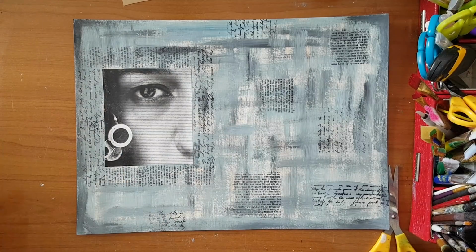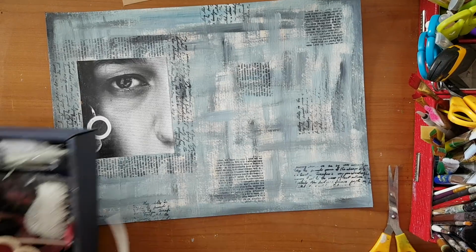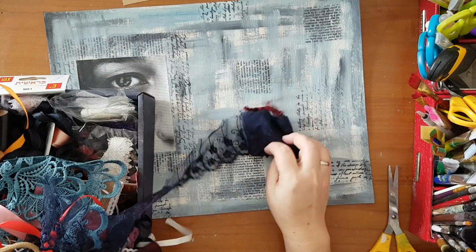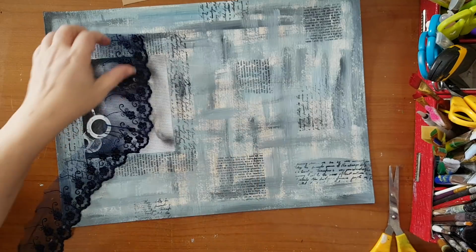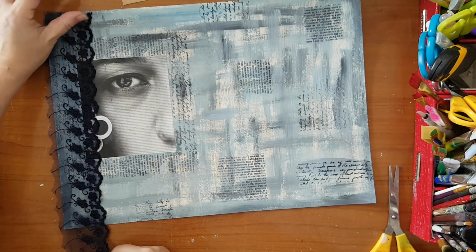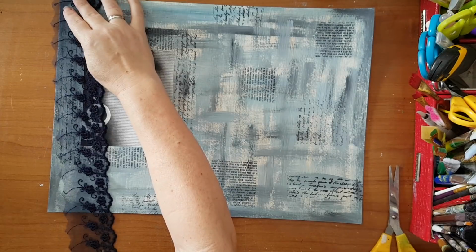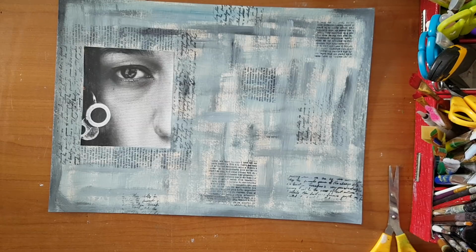Okay, let's see. What can I do with it? I really want to mask a part here. And now I'm going through my stash of lace trims and ribbons. I've got this in blue. Maybe it will work. Let's see. Thinking about it, I don't know. Or I'll just leave it and that's it. I'm going to look for other stuff and I'll be back.